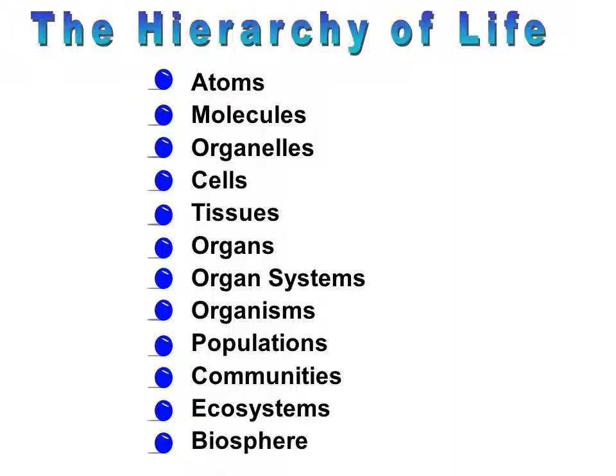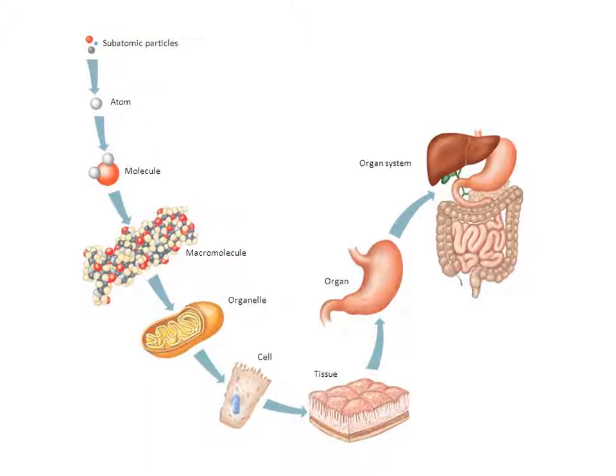These organisms form populations like the human population. Populations of different organisms can form communities, like we live with dogs, cats, birds, trees. These communities of organisms can form ecosystems, like a pond ecosystem or a mountain ecosystem, and the whole of all the ecosystems on Earth form the biosphere, which is the living Earth.